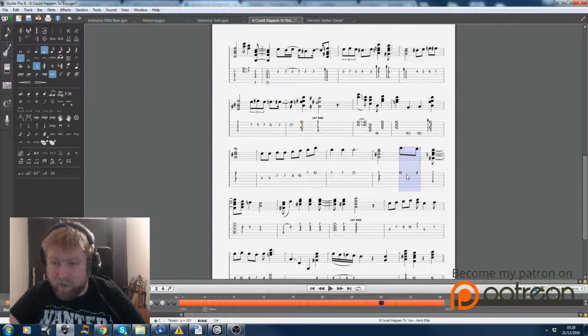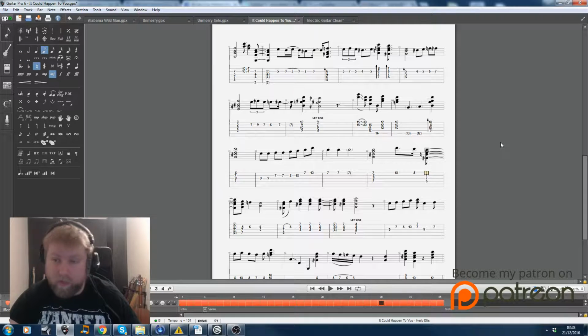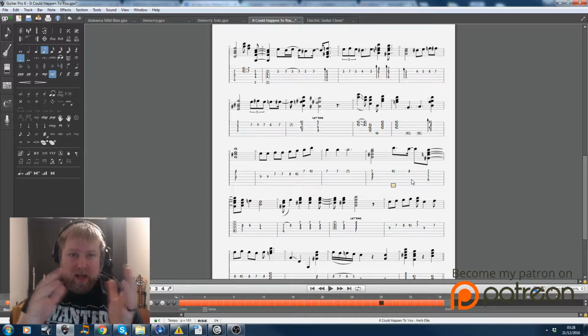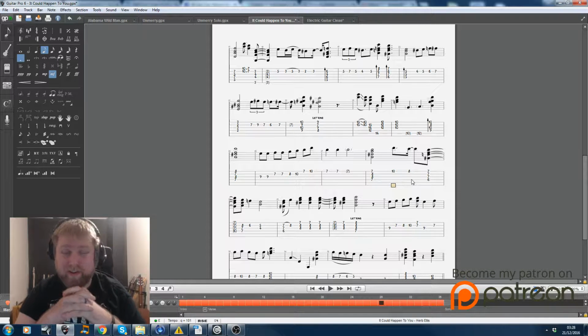Here's another great example where you've got 2 dotted 8th notes. Again, the better way of writing that would be as follows, because then we can visually see here's beat 3 and here's beat 4. We don't have any ambiguity in the parts. So I hope that was of some sort of interest to you.